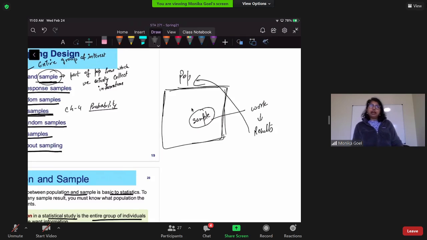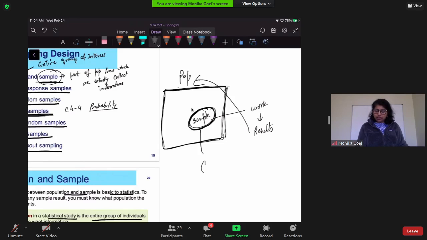Most of the time, the population is unknown to us, and we are going to talk more about the population mean and variance in chapters 6 and 7. But when we talk about the population, this is the big picture, the entire group of interest. Instead of working with the entire group, we work with a small part of that group. And in this chapter, we are learning how to get that group, how to collect the sample.